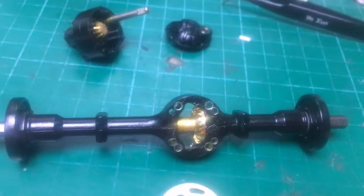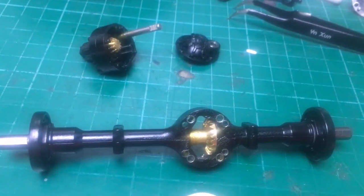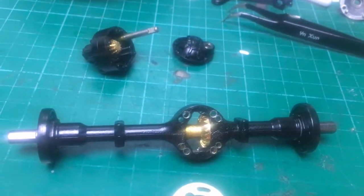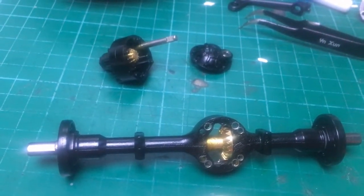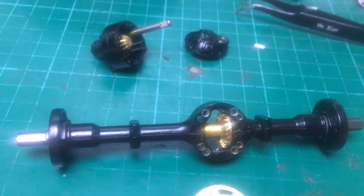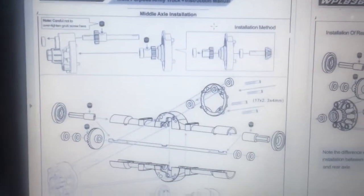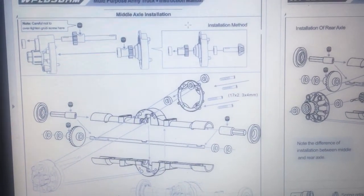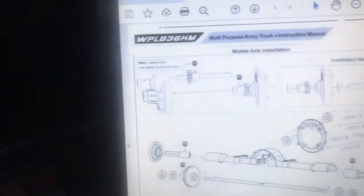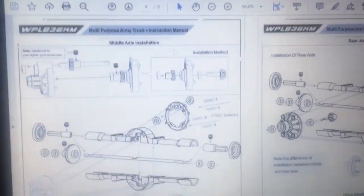Unfortunately we've hit a bit of a problem, and let me explain why. This kit is a WPL B16KM. KM means it's got the metal upgraded axles and drivetrain. The instructions that came with the B16 kit were just for the plastic versions, so there's no metal upgrade instructions with the kit. I've had to go online to the WPL website and find instructions for the metal kit, but the only ones I can find are for the B36KM. Now, as far as I can tell, these two trucks are the same, apart from the cab that's on top and the truck part of it, apart from the plastics. So the running gear is all the same. Okay, so I'm using these B36KM instructions to make up the B16KM drivetrain. I can't see it being any different.